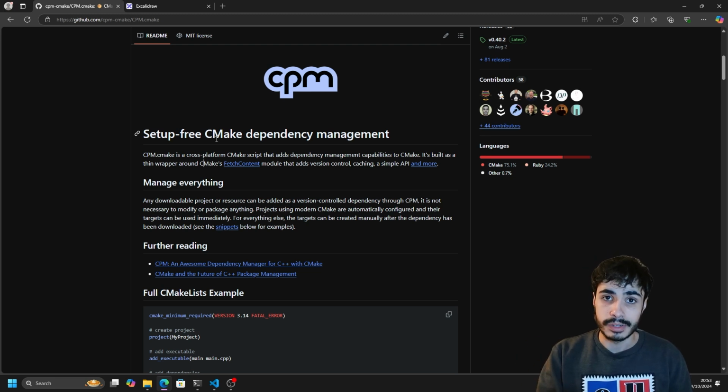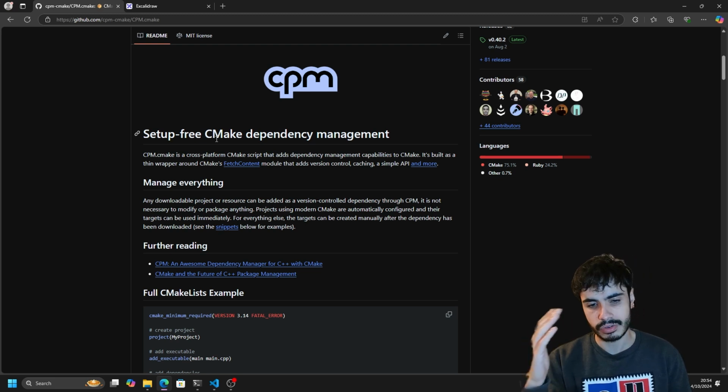And this is where CPM comes in. It expands on the FetchContent functionality to cache project downloads between projects, versioning checks between transitive dependencies, better offline builds, and package locking so you can manage transitive dependencies better and get that lock file. All of this with a fairly straightforward API, as you'll be able to see in just a second.